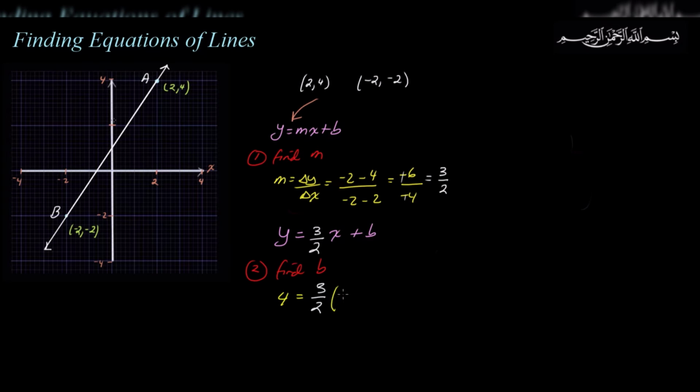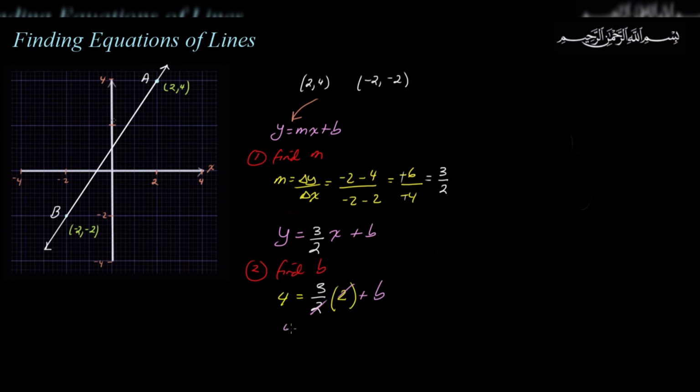So I'm going to put that over here, and plus b. So I have my plus b over here like this. There we go. So I substituted this point in the working equation. This is my working equation. I found the slope, I put it in there, I'm just trying to find the b. Now I'm going to just have to solve this for b. Well, this is easy. You're going to simplify here.